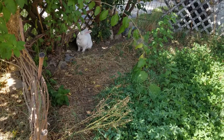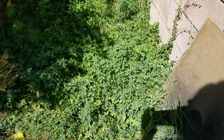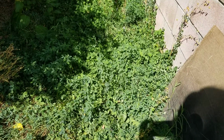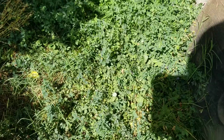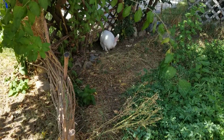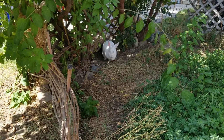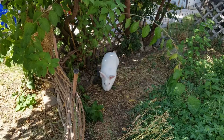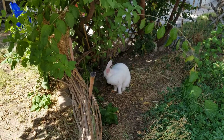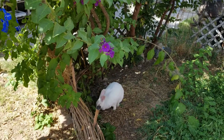The mini pasture has seen better days, but it still has some action going on with some purple alfalfa heads, and there's some white clover. But best of all, the best garden feature of all is an adorable little dirty white rabbit. She has spider webs all over her face. Silly girl. I love you, Daisy. Love having this purple potato vine.